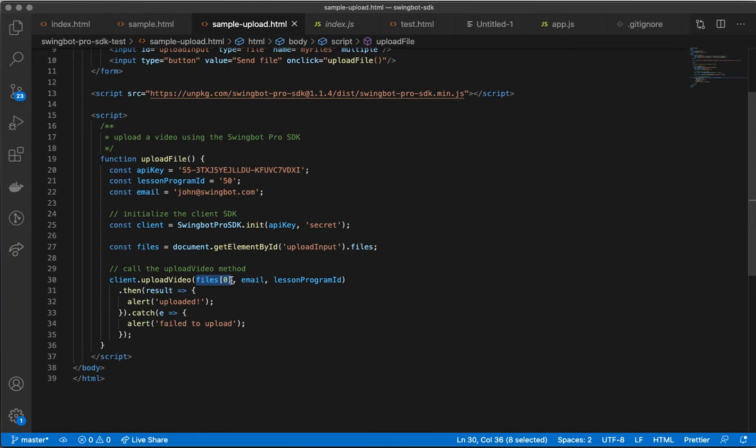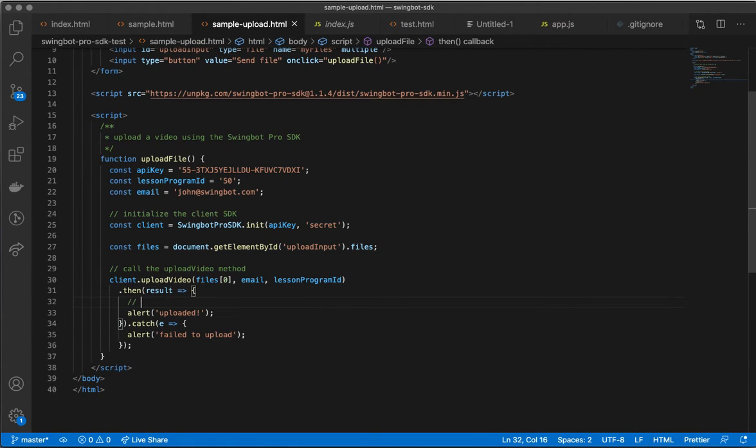One is the file. Because I used multiple on the file upload, we're going to grab the first file in the array of files. Then we're going to grab the email, which is john@swingbot.com, and then the lesson program ID, all of which I've specified up here. And then if everything works, it's going to return a promise.